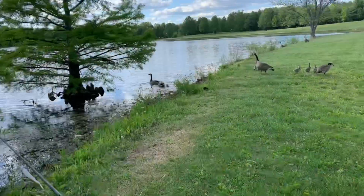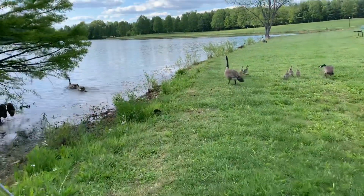Just a little further back. They're little gooses and baby gooses.